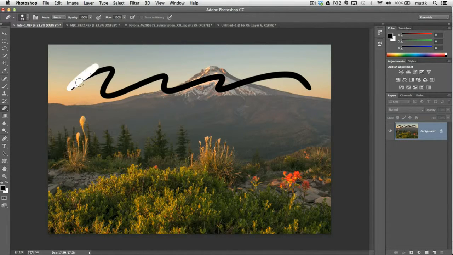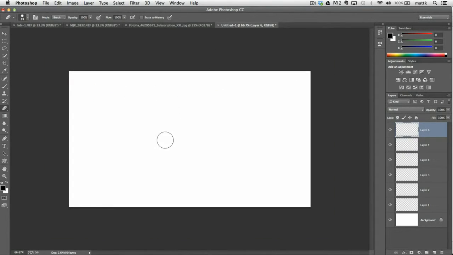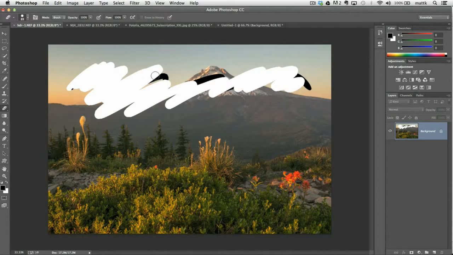So let's do just that. What happens? It looks like I'm painting with white, but I'm actually not. What it's doing is, if you recall, your documents are white by default. There's a background layer here. The background layer has to show you something, so it's showing you white. It's showing me what's behind all this, which is just a plain white blank image. There's nothing on it. So because I'm erasing, it's not working. I'm actually erasing the whole image.